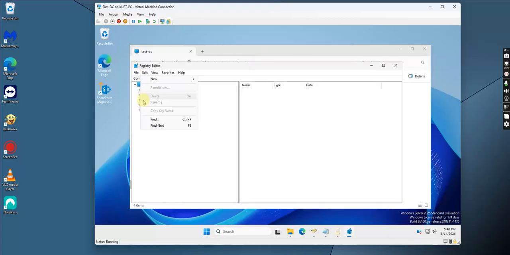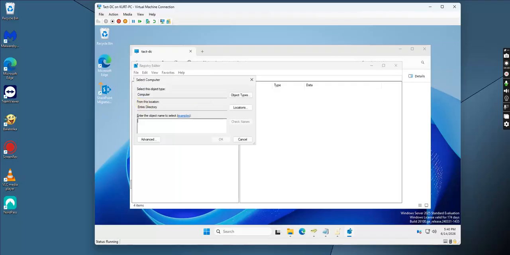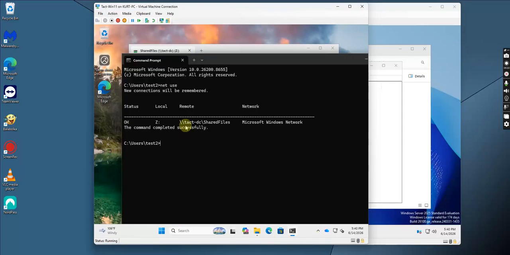So I'm going to connect to network registry and I'm going to get the computer name real quick.